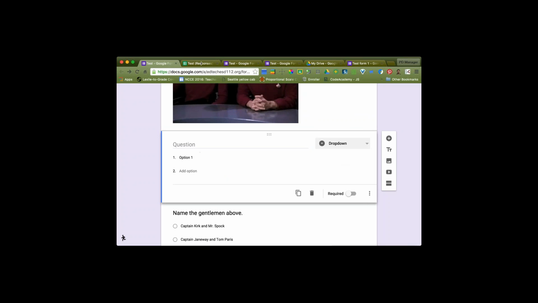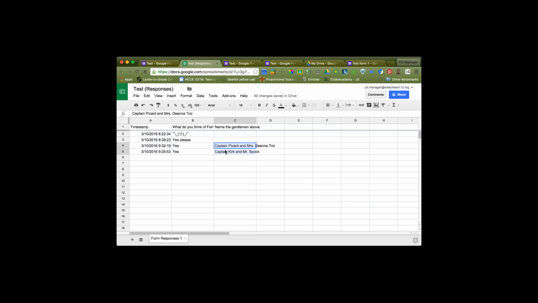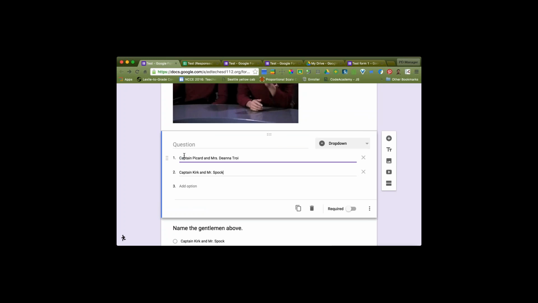So let's see, it might work like this. If I have two options and I want to paste that in, it knows that I want those to be two individual rows. So if you're asking, can I type this out in some other less cumbersome format and then paste it in if I have a lot of options, the answer is yes. As far as a different kind of import, there's nothing that I'm aware of, like importing it from a different kind of test or a different survey system.